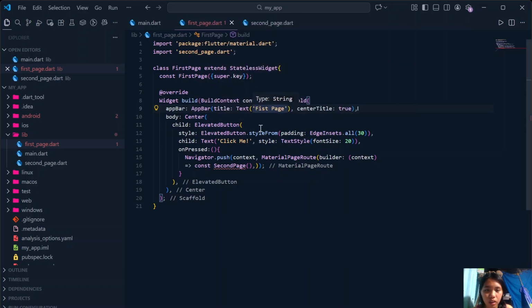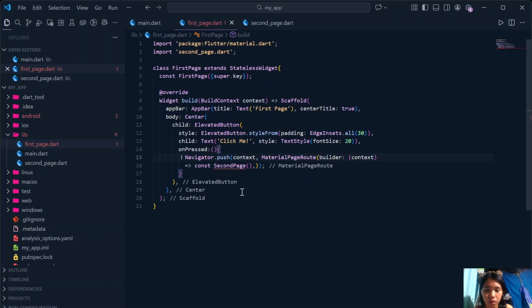And then we set up a text which basically says first page, and in the body, which is the center of the display, we centered an elevated button. This is a clickable button, and I styled it here with a padding, and then set up a text that says click me, and then its onPressed function, which is Navigator.push.